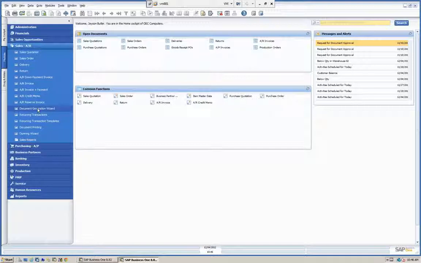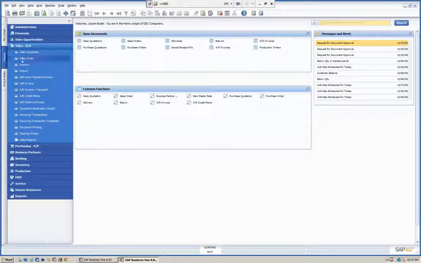So again, let's recap what we've gone over today. We've gone over the SAP Business One version 8.8 sales order process. We've looked at the different types of marketing documents in the sales order. We started off with a sales order quote. Again, this allows us to enter information, does not affect the inventory or the general ledger. It doesn't commit anything. It's just a quote in the system.